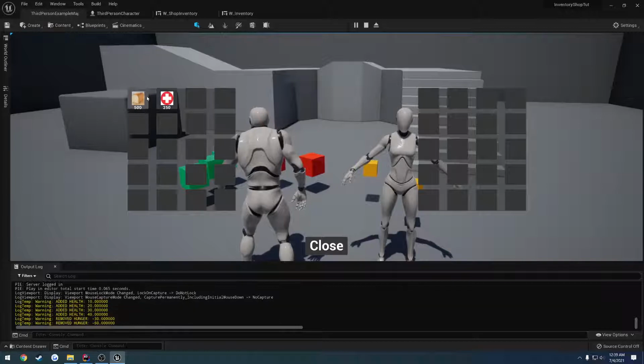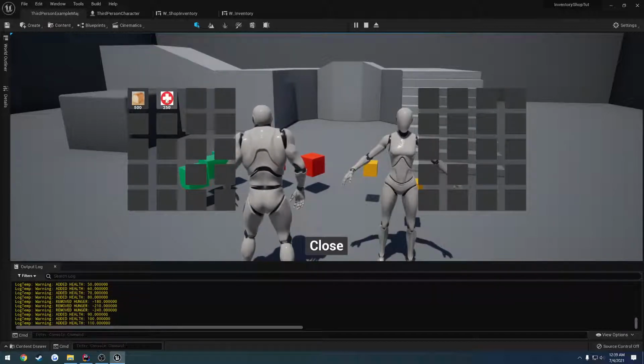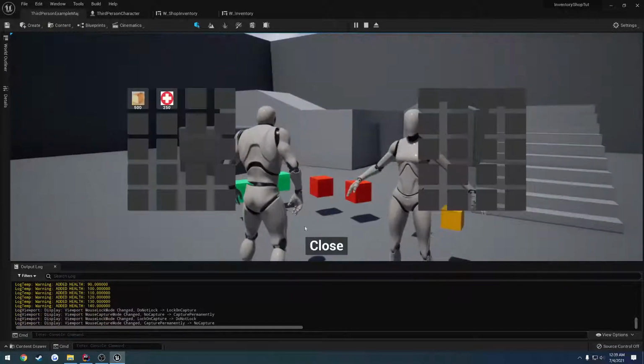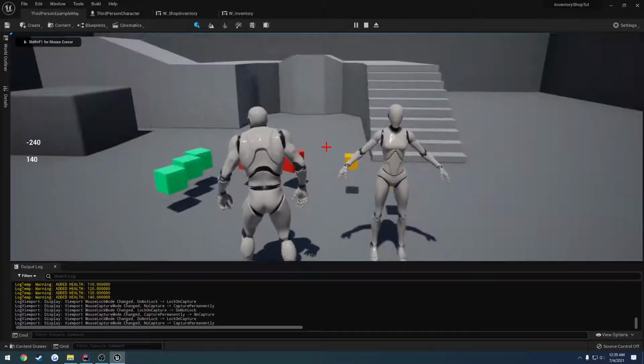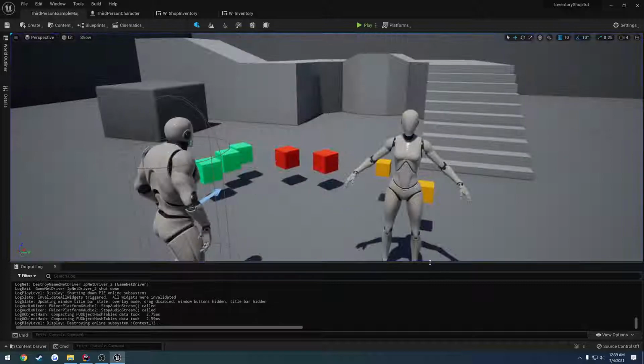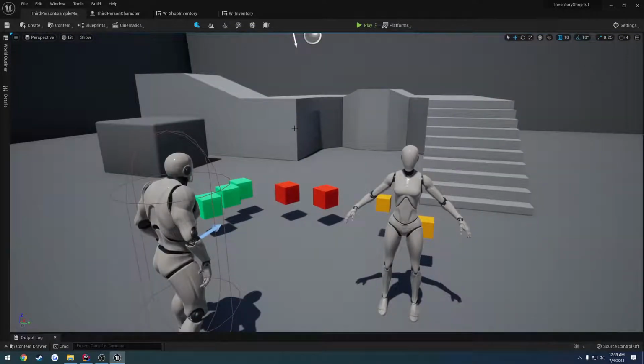So I click, and as you can see, we have the only issue of it adding health and all that kind of stuff, and it's not using the item. But as you can see, it's taking effect. So we don't want that to happen. What we're going to be doing is modifying the use function. So if, for example, it is a shop item, we don't want to consume it. We want to transfer it to our own inventory and retract it or remove that value from the shop's inventory.